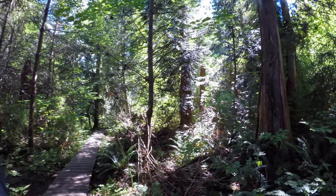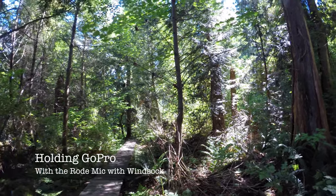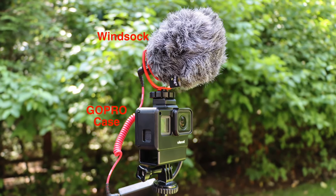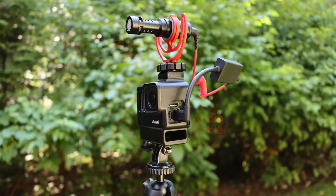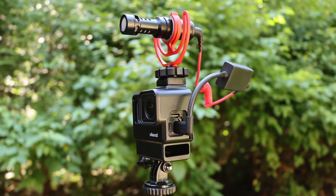Let's go back and compare them. Doing some testing in the forest with the microphone on the GoPro. Got the windsock, which is bouncing around — it might be in the shot. But these huge windsocks really work when you're outdoors and there's any wind. Right now there's virtually no wind, so I probably don't really need the windsock. Why don't we take it off and see if there's any difference?